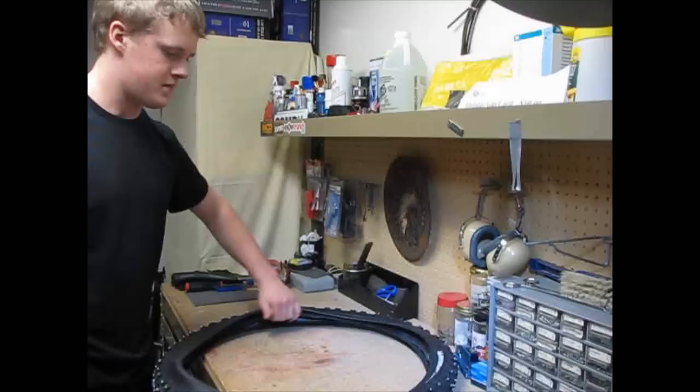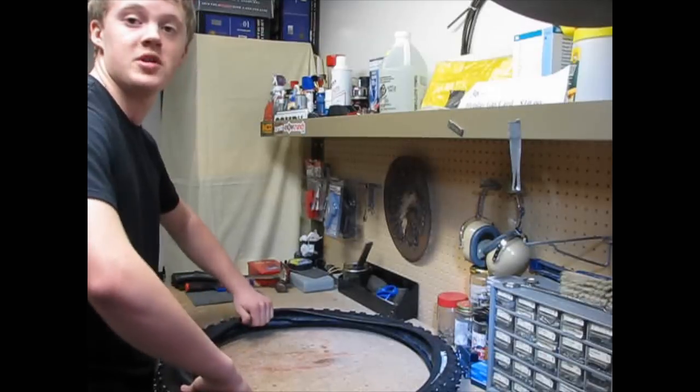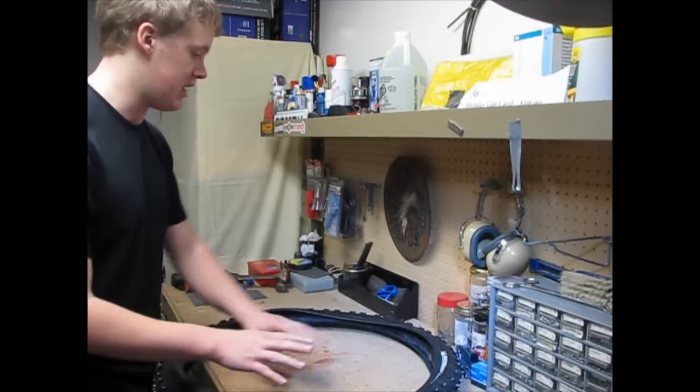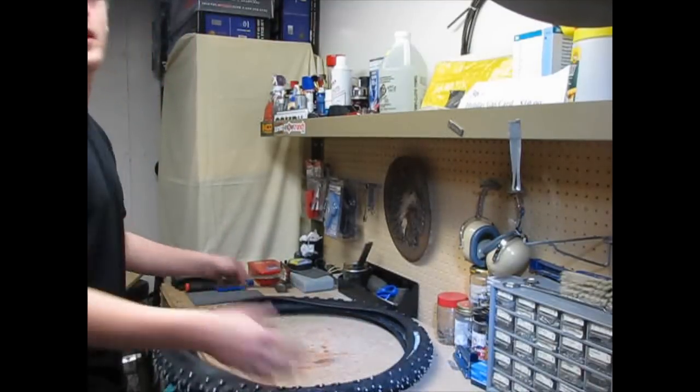So there you go. Now the next step is to get your wheels off your other bike, pull the tubes out, lay the tubes in here, and then fill them with air. Put them back on your wheel and fill them with air.